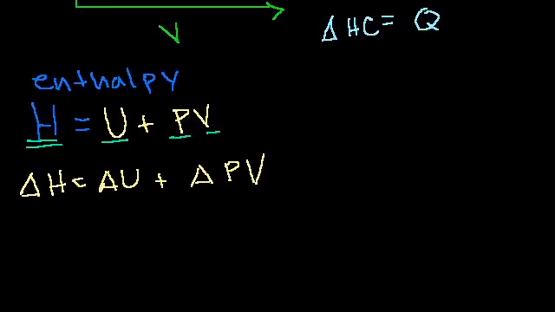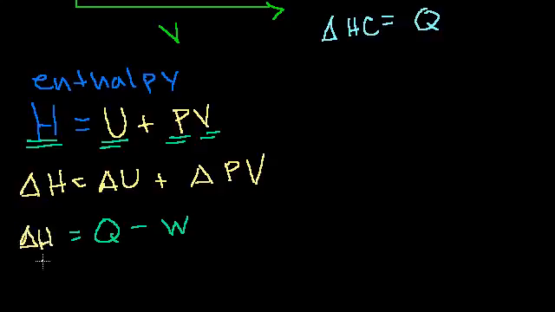So let's see if we can somehow relate this thing that we've already established as a valid state variable from the get-go, from our definition. This works because it's just a sum of completely valid state variables. So let's see if we can relate this somehow to heat. We know what delta U is. If we're dealing with the change in internal energy, and I'm not going to deal with all the other chemical potentials and all of that, it's equal to the heat applied to the system minus the work done by the system, right? And let me put everything else there.